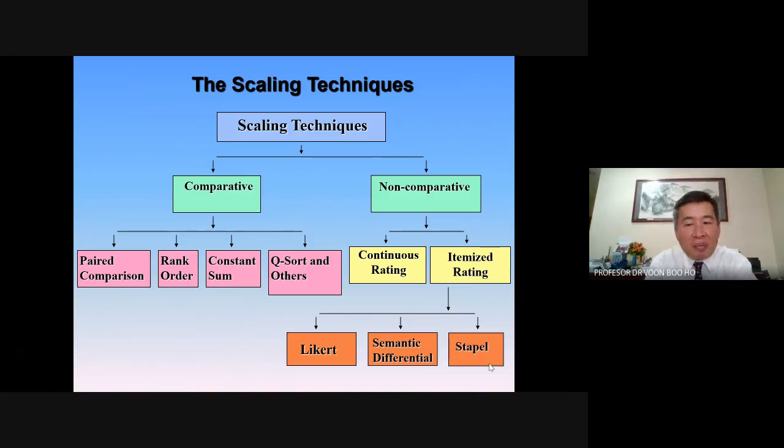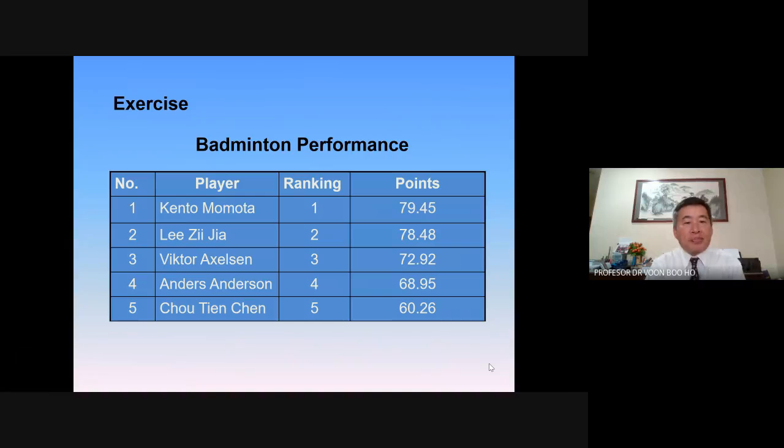So it is very common that we use this itemized rating scale and then ask the respondents to tick or click on the button in the online questionnaire, right? So you tend to ask them to tell you the level of agreement with something, right? Using a Likert scale, or you can use a semantic differential and a Stapel scale, right? So let us look at them one by one in more detail, right?